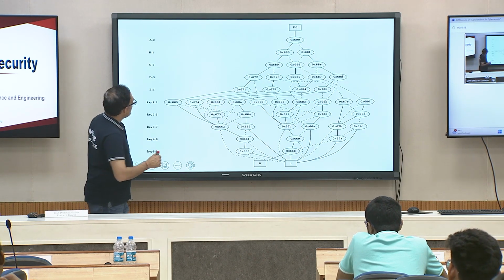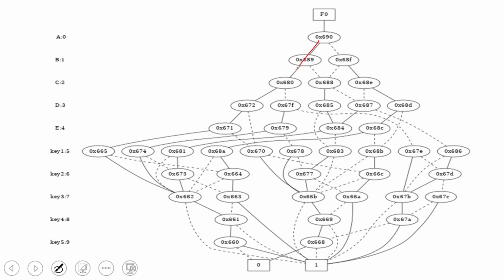So, suppose this is one DIP, right. Suppose this is a BDD, no need to go into the structure of the circuit, but say this is variable A, A equal to 0, B equal to 0, A equal to 1, B equal to 1, C equal to 1, D equal to 1 and E equal to 1. So, you come to this node and it says that these are the keys. Okay. So, there are 5 keys and 5 inputs in this design. There are many key values, right. So, suppose for 1 1 1 the output is 1. Okay. So, this is the correct output.